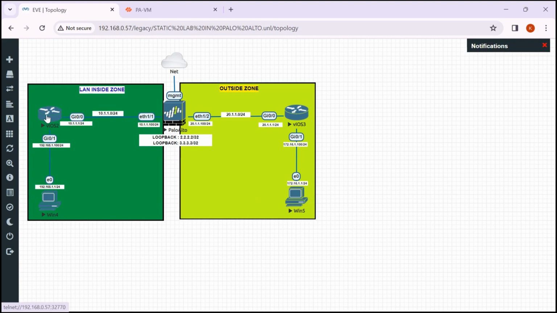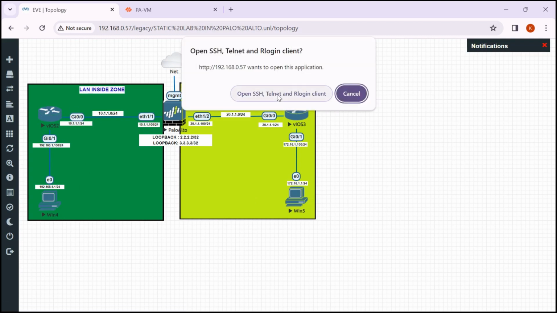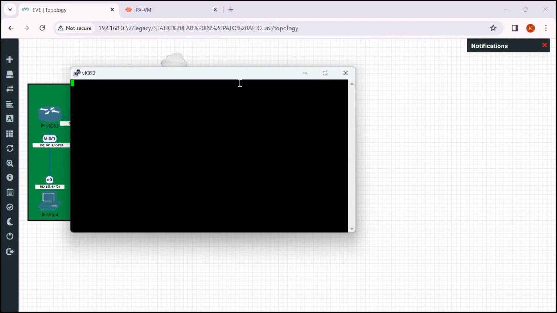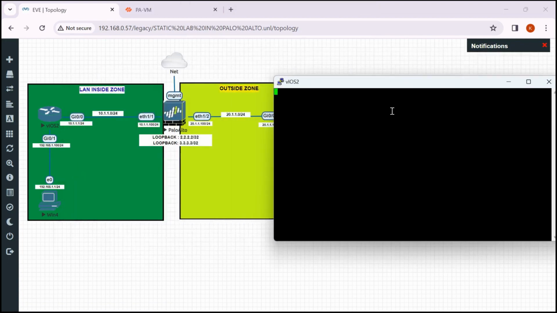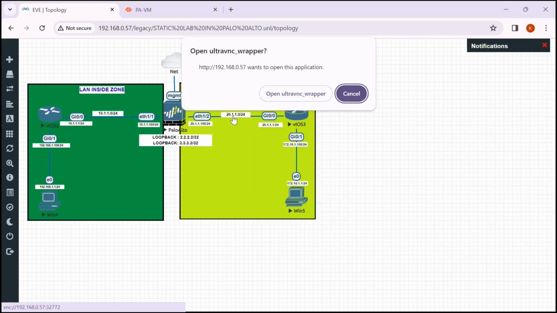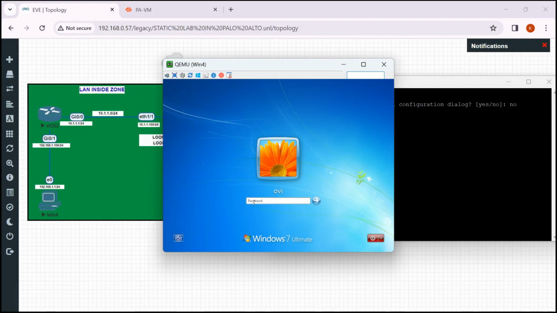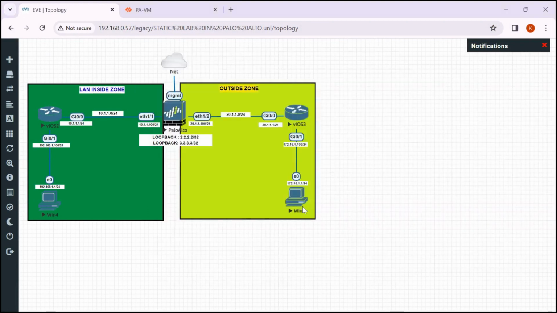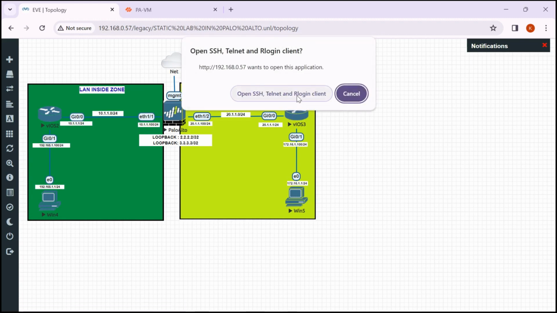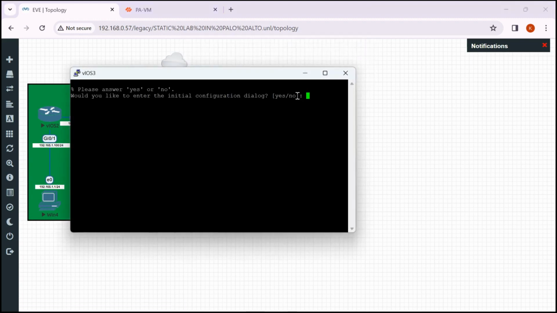First I will go to the inside router. We'll turn this on for a while. The password is 123. We will turn this on also, so we'll keep things ready.